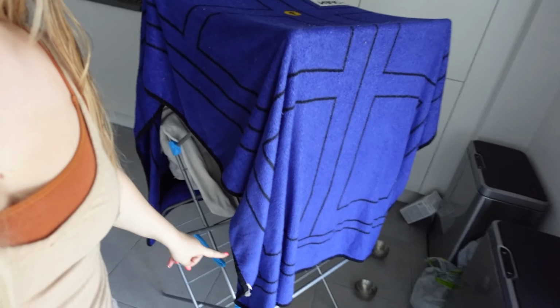I think we're going to put it on this wall just behind me because the ones we have right now are the regular ones, which are great, but I feel like they take up a lot of room in the kitchen. So we're going to give this a try and I'm really excited about it because it feels nice to have something cool that just folds away and then pulls out when you need it to.